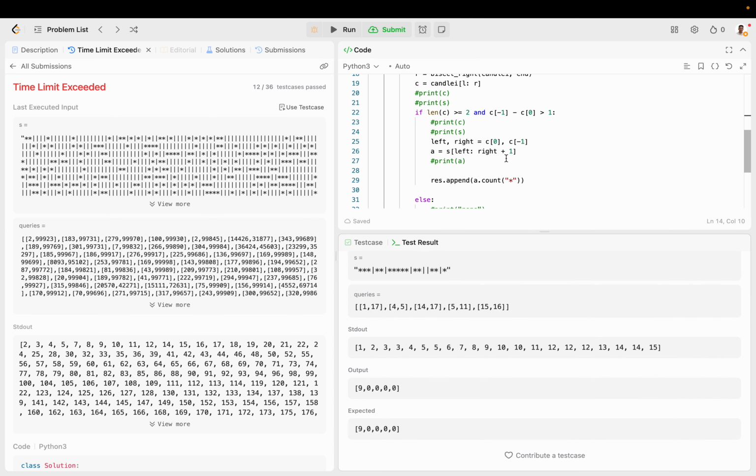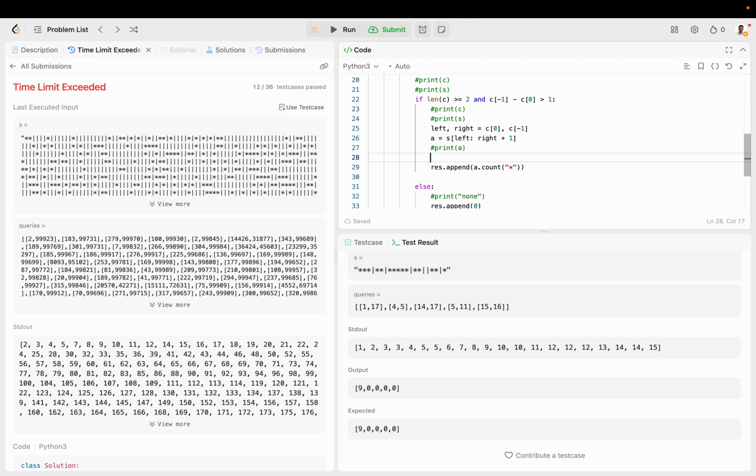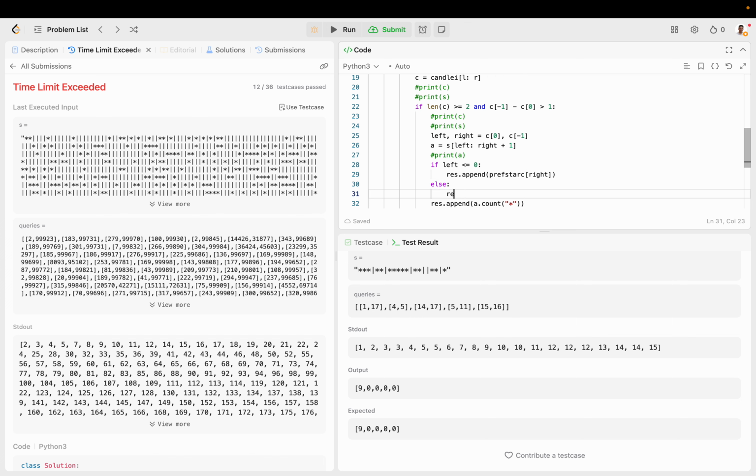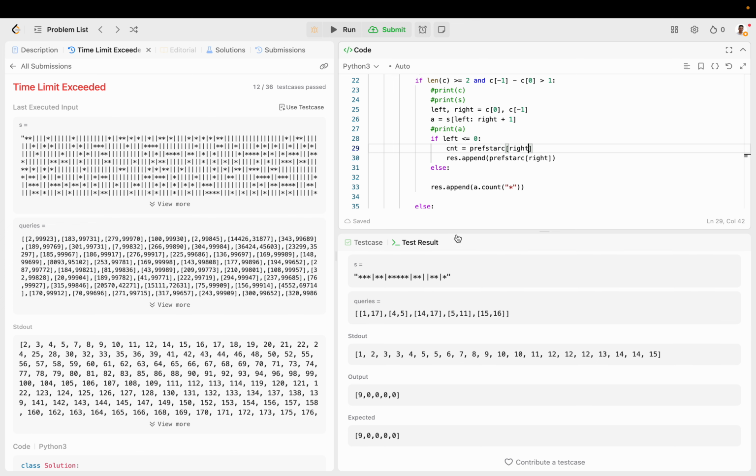Okay, now we can say if left is less than or equal to 0, then result.append pref star count of right, else result.append, well, let's call this count, is pref star count of right, because we're basically saying from the leftmost, so minus the right, that's how many stars are in this category.